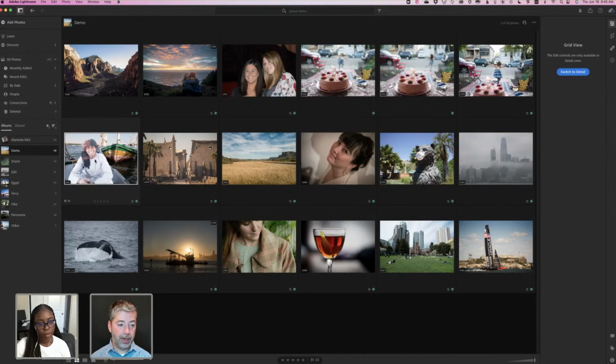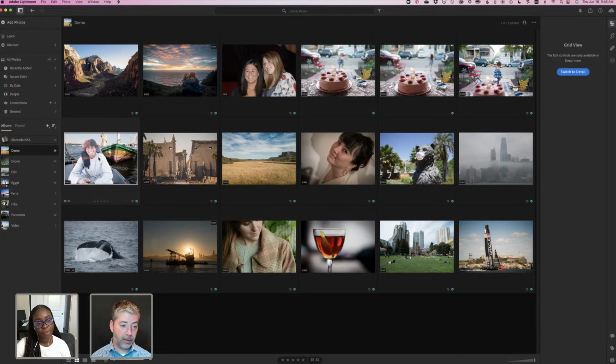Okay, so now that segues nicely into a new feature in this release that we just released this week, which is, what if I want to copy this edit that I did onto other photos? Of course, you can copy and paste edits between photos in Lightroom. That's not anything new, but in the previous version of Lightroom, before this week, the select sky and the select subject masks, you could copy and paste them, but when you pasted them onto photos, that mask was not recomputed for the photo you were pasting it onto.